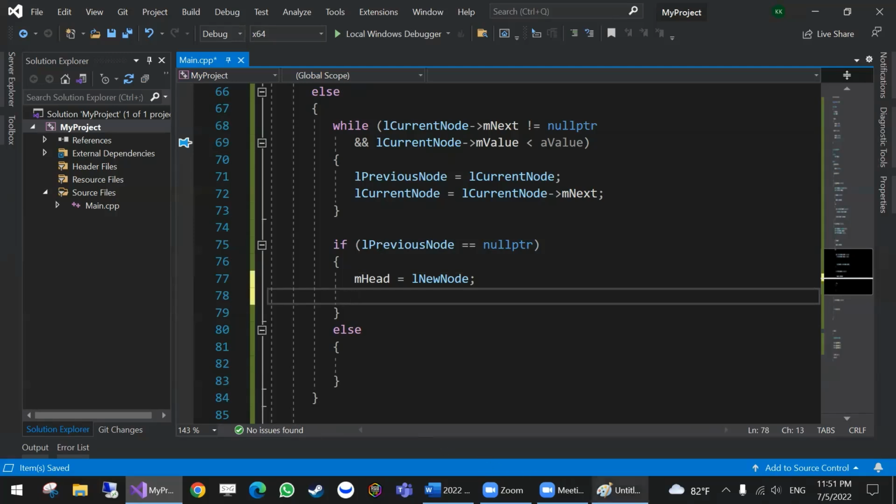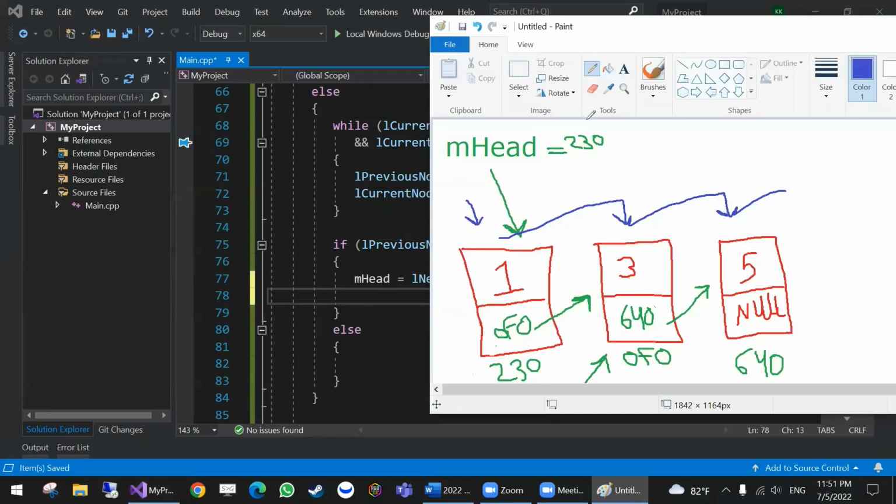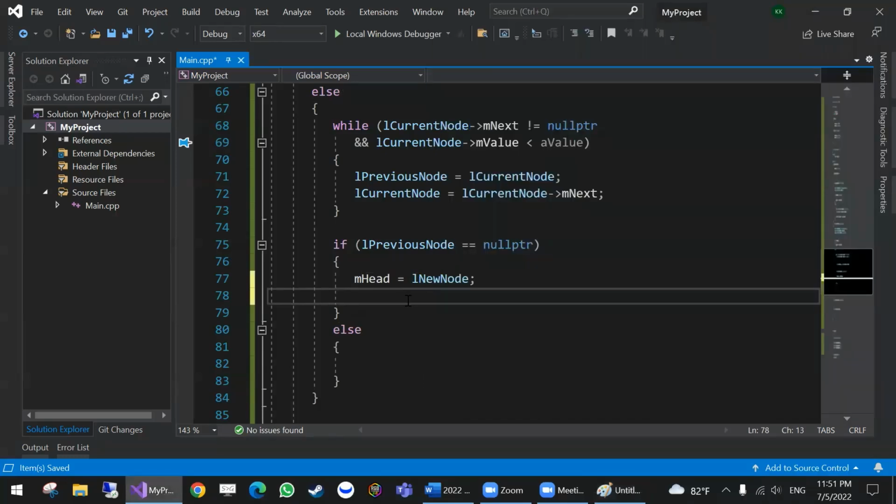So let's say this is, for example, 1.5, and I'm inserting 1. If I'm inserting 1, that means M head should point to the new node, and then the new node needs to point to current. So L new node M next equals L current node.